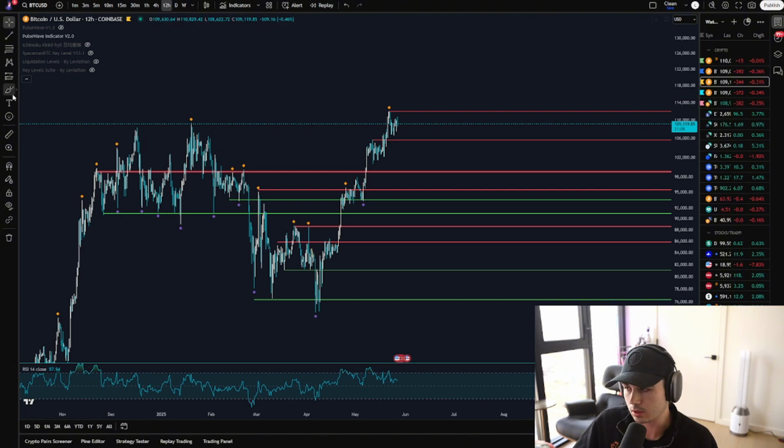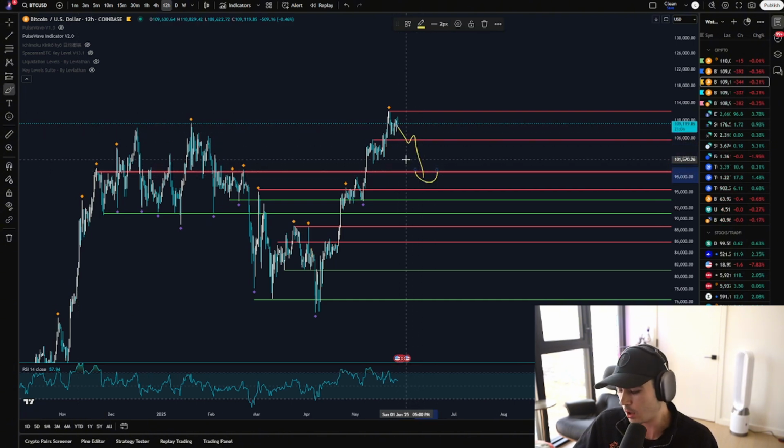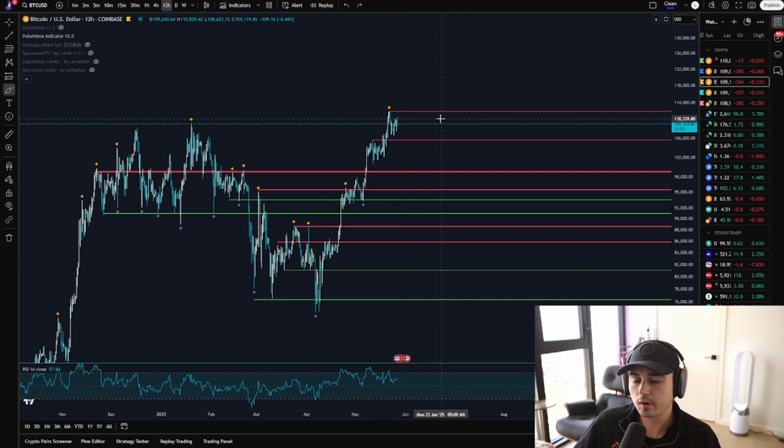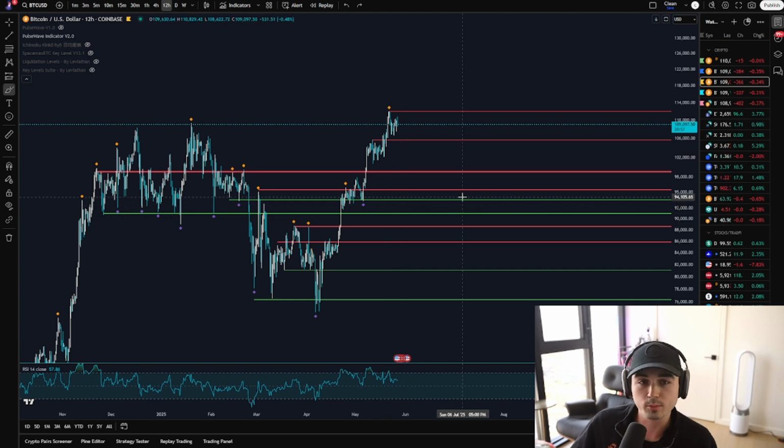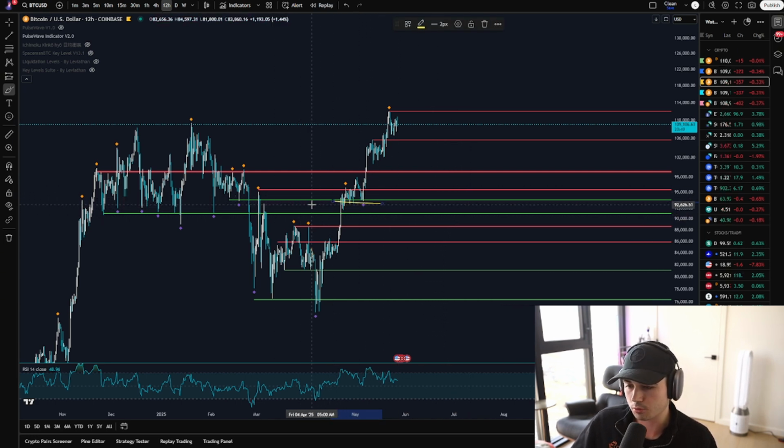So we could possibly be in a trade like this. It comes down, and this is where it ends up bottoming out, right? We can't predict that. We're looking for high probability trades and high probability setups. That is what we're looking for with this indicator, and that is the purpose of it. Ideally, we will come back down and retest or sweep these supports at some point, right? Ideally, we want to sweep these lows right here.